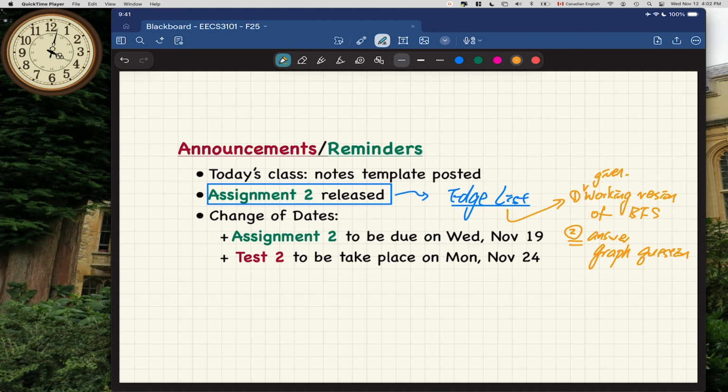Apart from that, definitely you want to pay attention to the written question as well, especially about how to trace breadth-first search. That's something very similar to test number 1. And also the Dijkstra algorithm. I'm pretty sure there will be some question about it. So for Dijkstra, there'll be 2 parts you want to definitely pay attention to. Number 1, you want to know how it works in terms of the tracing. I think for the tracing part we already finished covering that from Monday's class by that example.